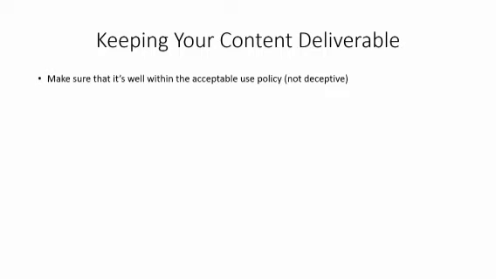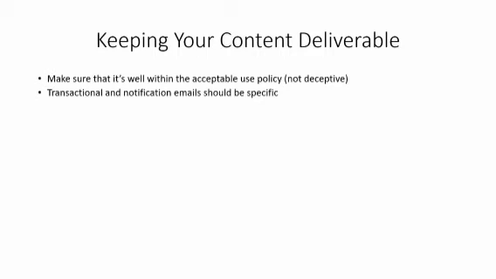Basically what Amazon is really looking for is that you're not trying to deceive anyone, that you're not trying to do a bait and switch, and that your email is delivering exactly what it says it's going to. Anything that you're doing with the email that's transactional or notification should be specific. It should comply with whatever it is that they bought or whatever they have opted into. Those emails should be specifically for that.